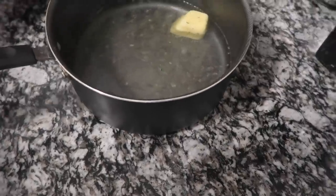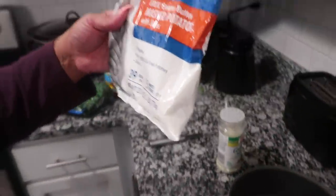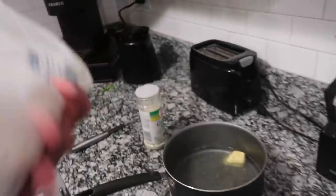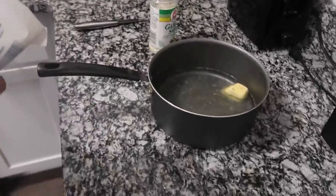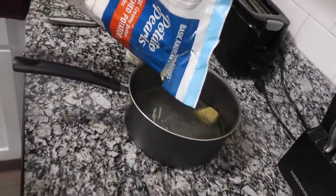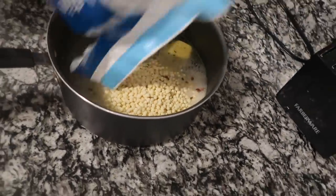Period. Okay. Now, actually, I didn't have to add butter because these are XL creamy buttered mashed potatoes with skins. But I just love the little butter that you gotta add. So this is a different type of potatoes. These are the little nugget balls or whatever. As you can see, I'm gonna pour them over in here. Period.